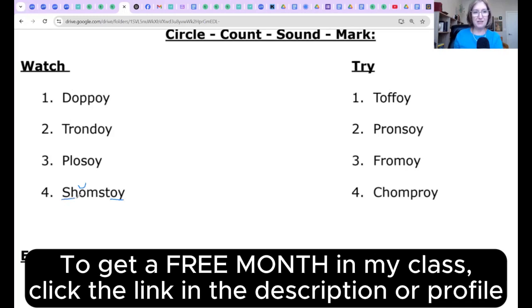All right, number 4. So what is this O going to say? Looks like there's 2 consonants after it, so we know it's going to say ah. Easy peasy. This OY says oi. This SH is a digraph that makes one sound. Only air comes out. Sh, ah, s, t, oi. I'm going to do my syllable division hack. We have a vowel, then 3 consonants, then a vowel. When you see that pattern in a word, you can divide it after the first consonant to make 2 short syllables.